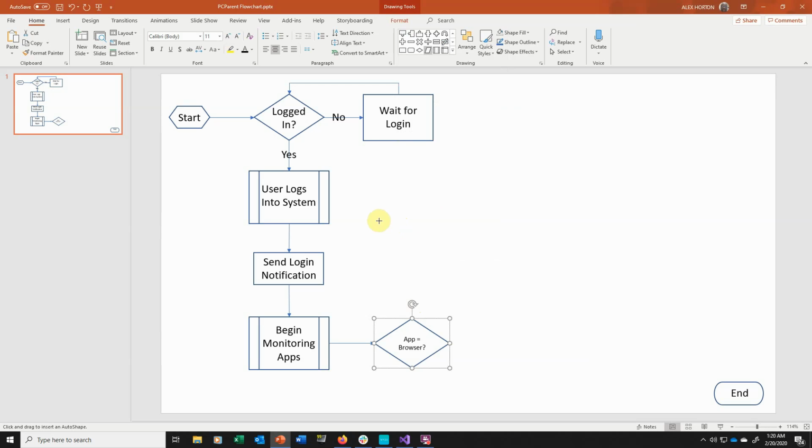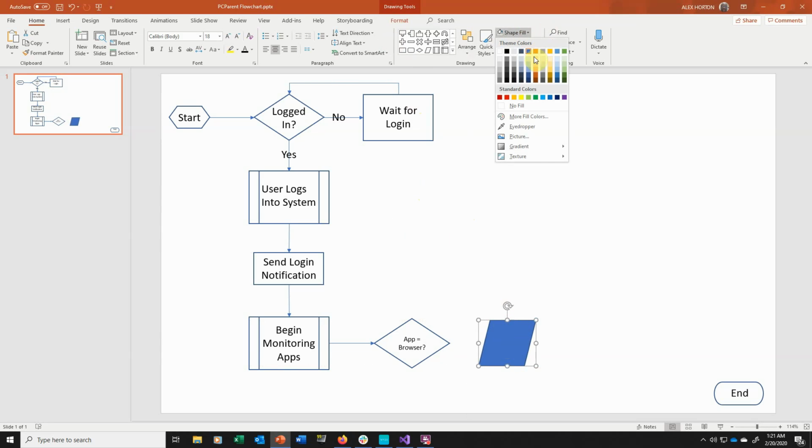So if the app is browser, what we want to do, just don't fill that up there.